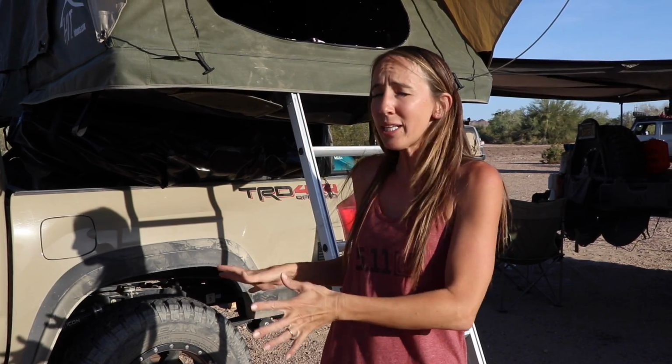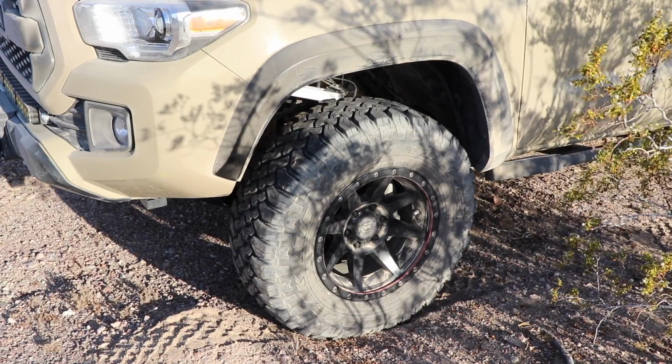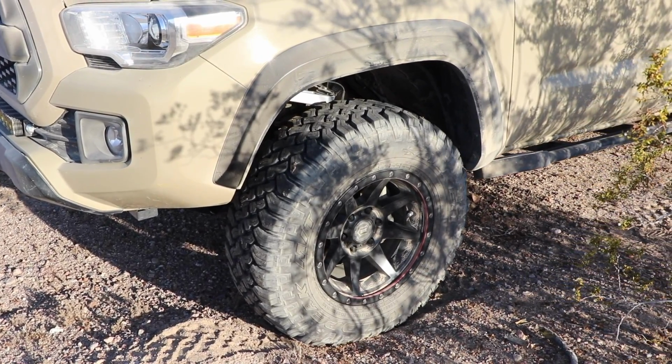One thing I do talk a lot to people about is, when they're first starting out, what do they need? I think pointing them to decent, quality tires, depending on what you want to do, really. I went directly with a mud tire, the Falcon Wild Peak. I've been really happy with their mud tire. It's kind of been bulletproof for me.